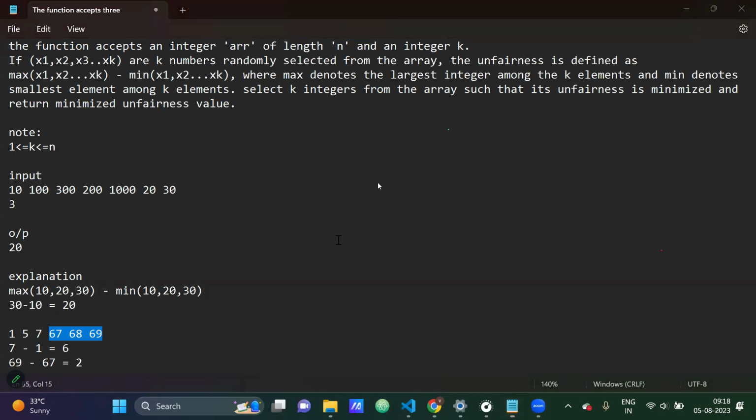So try to give these 2 different inputs. If your code is working for these 2 inputs, then it's fine. Another array and do the process again, and the last value will be the unfairness.